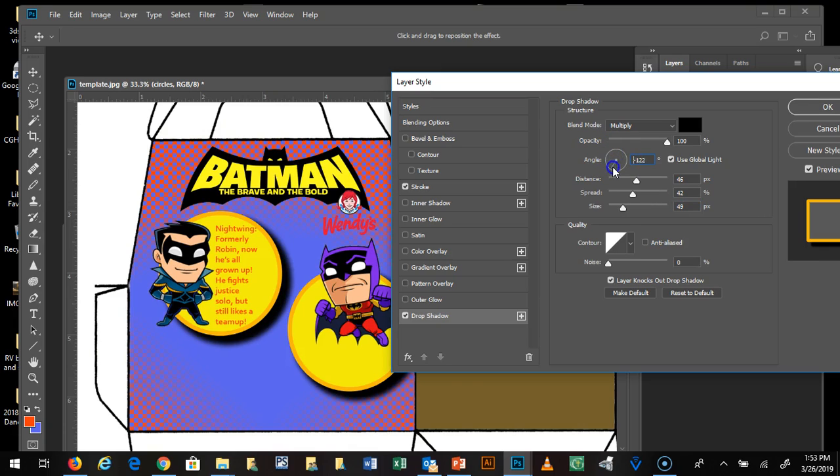I can make it come from the side. I can make it come from up top or down below. Okay. So now I am giving illusion of depth, which is another design element. Kind of like it coming from that way. And I want to bring the distance in a little bit more, like that. Okay.